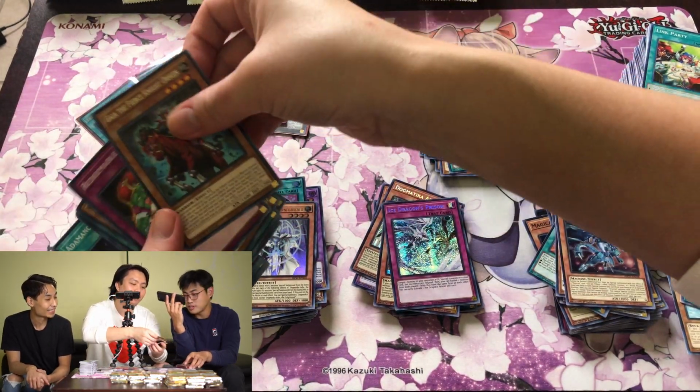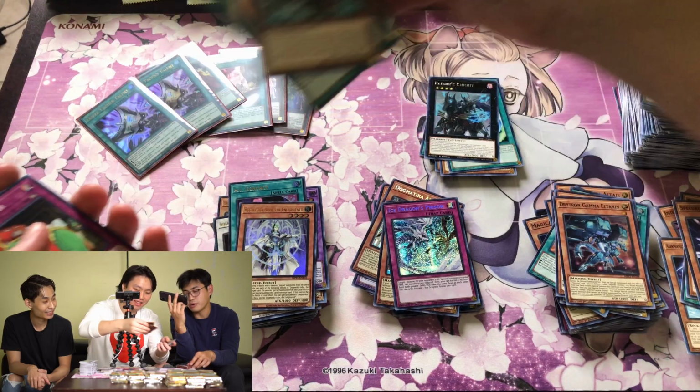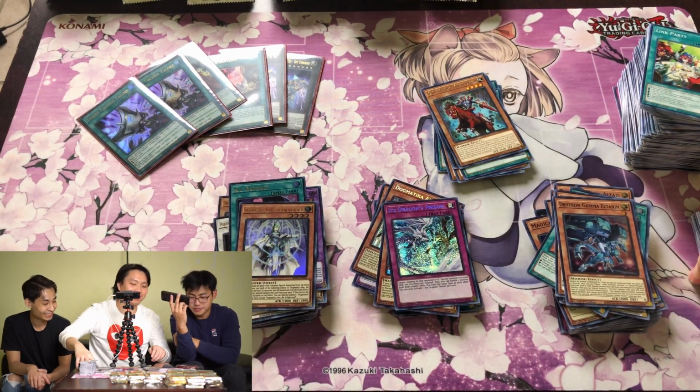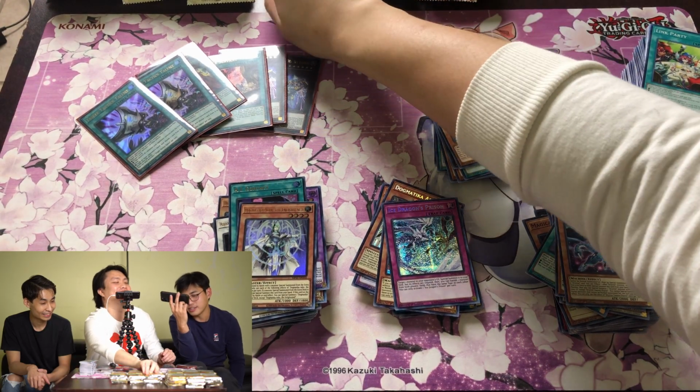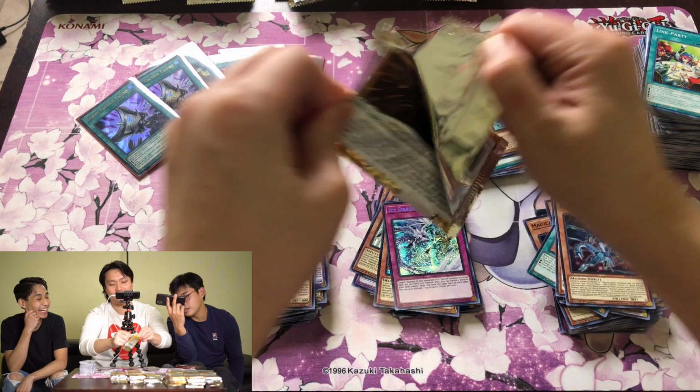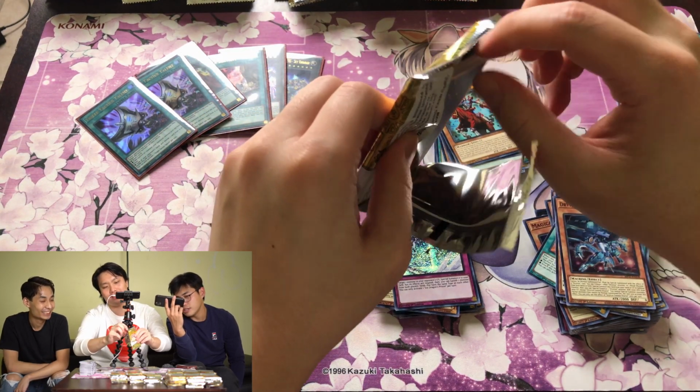Crazy. I should go hit the lottery today or something. That's pretty good. No, that was the lottery win right there. I know, right? Oh my god. No, lottery win, but I also pulled a cross out designator, another one in now. Alright, let's see. I mean, it could happen. You never know. 1.5 per case. This could be the case with 2 cross out designators in it.